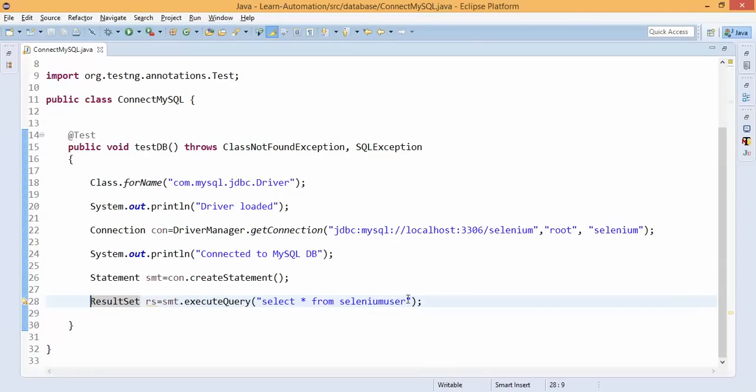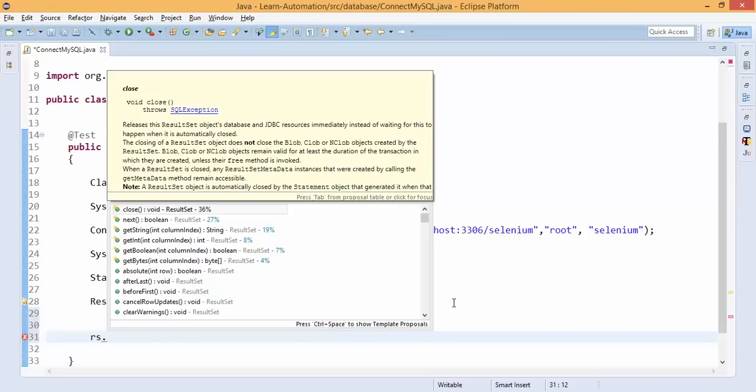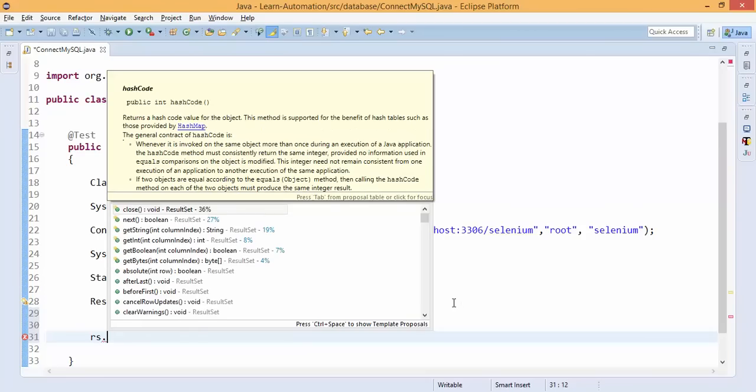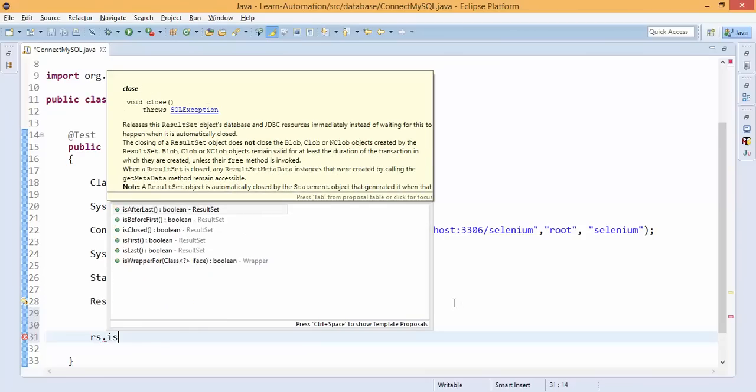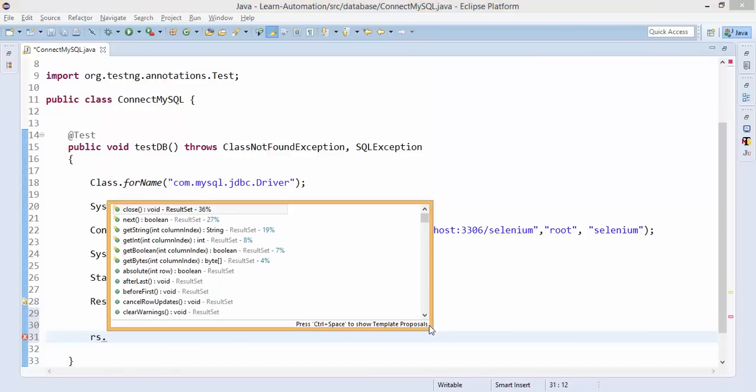Once you execute this query, everything you will get in this rs. Now I will say rs dot, what is the method, has next, or just let me check what methods we have.